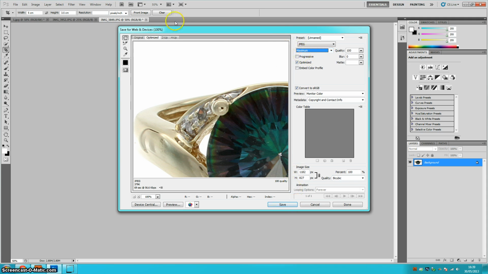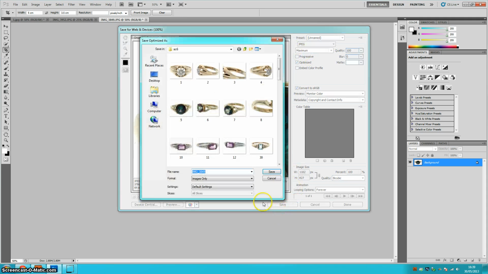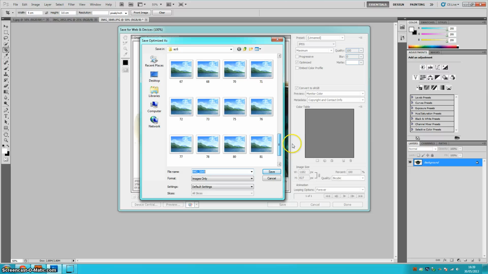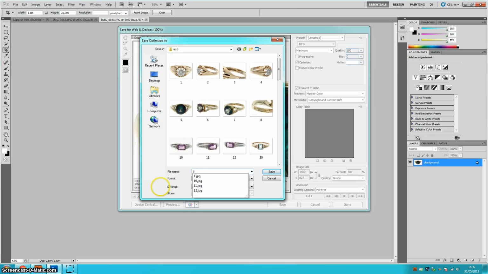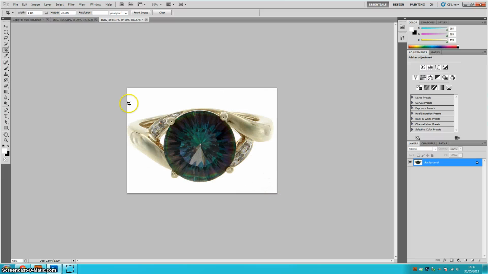So anyway, you literally just come into this, click save, drop it into whatever folder. At the minute I'm working on AC6, and you can see these are all images that I've edited. So I mean, this one I've probably done, but I'm just going to put it as 1000 just for the sake of it. And there we go, that's like one edited image.